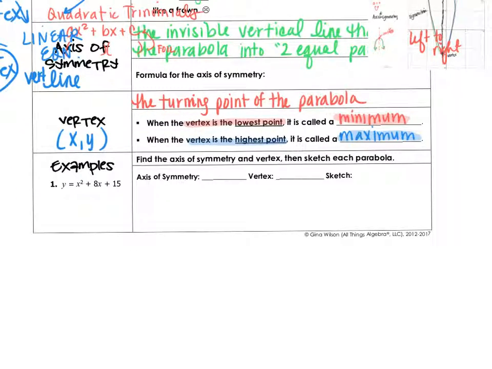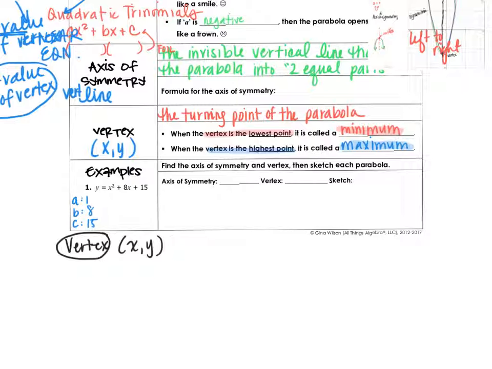So here we've got a is 1, b is 8, and c is 15. So for the vertex, which is an ordered pair, again, you're doing this without a calculator, guys, so just on your own with a quick sketch. The vertex, which is a point, is the turning point of a parabola. The x value of the vertex is negative b over 2a. So negative 8 over 2 times 1, that's coming from b and a here. So the x value of the vertex is at negative 4. All right, that's your negative b over 2a.